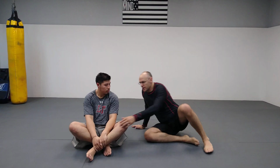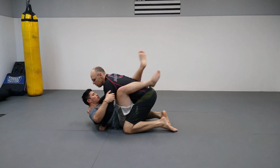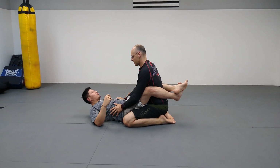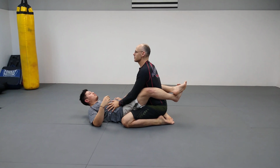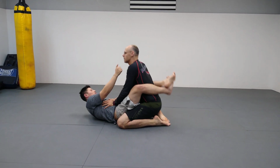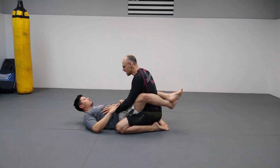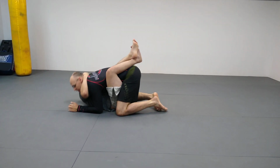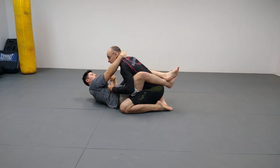So first thing, if Eli puts me in his closed guard here, being aware of what they have available helps, okay? Now, to avoid being swept, I need to keep my head behind my hips. So here, if Eli tries to pull me with his arms or his legs, go ahead. I have good hands on him, go ahead, do stuff. He's going to have to work for it, okay? Now, if my head is over my hips in any direction, go ahead. Okay, and now I'm not necessarily being swept, but that can lead to him sweeping me, him getting a grip.